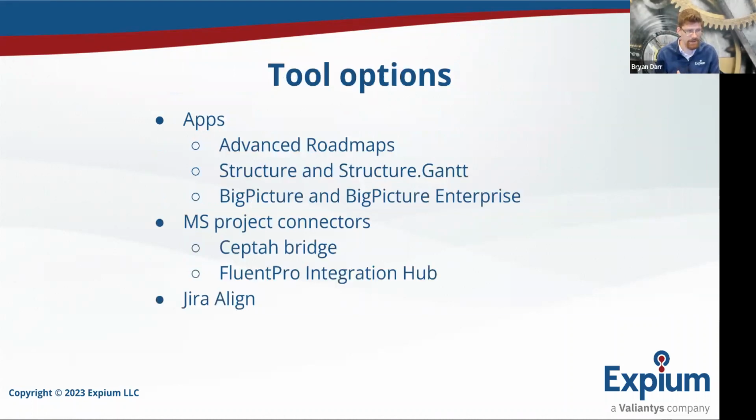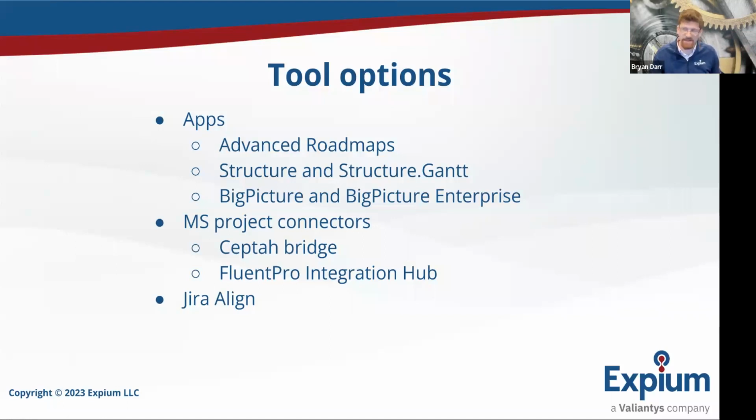And so that is a different option. And then Big Picture and Big Picture Enterprise, another set of apps that go hand in hand. And that was recently acquired too, although I want to say that it got acquired by AppFire, but sorry if I'm wrong about that. There are others such as WBS Gantt Chart and Big Gantt that serve their own purposes. These are great tools. We often consult on them, but we see them less used than the options here.